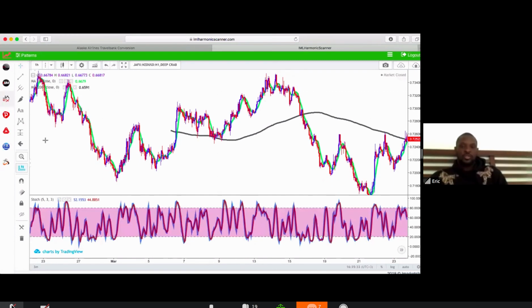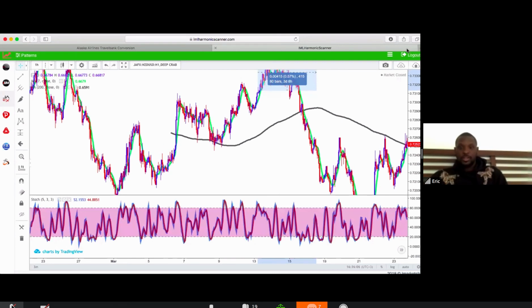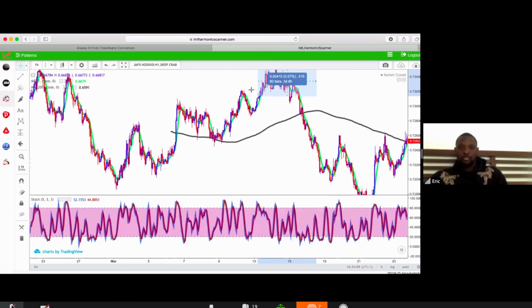So, boom, ruler. 41 pips. You would have got that off of that, probably a little more. This thing isn't all the way accurate, because I've got to make sure the line is exactly on that. I can't really see it that much, but it would have been up near there. Probably a little more than 40 pips, like 45 or something.